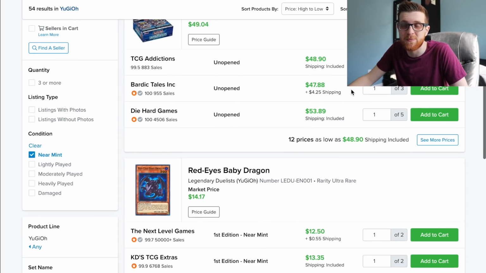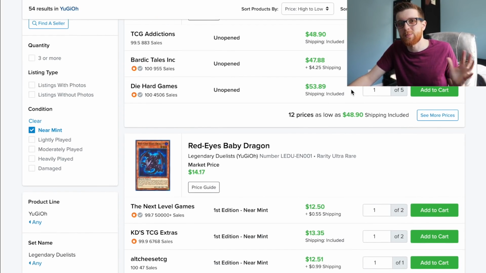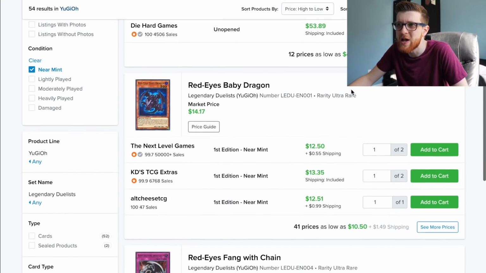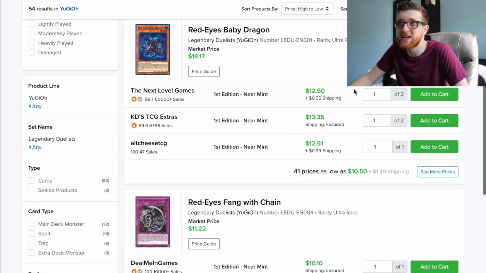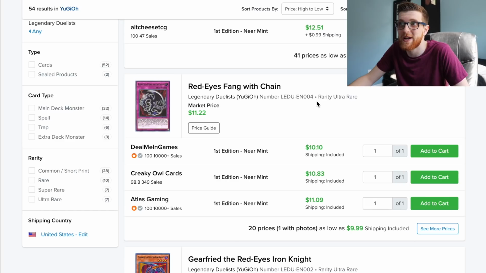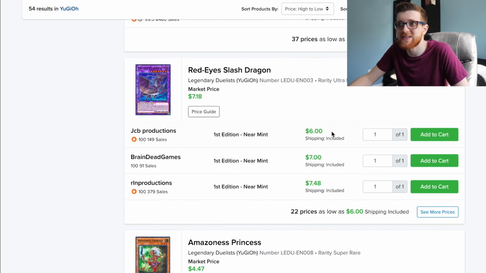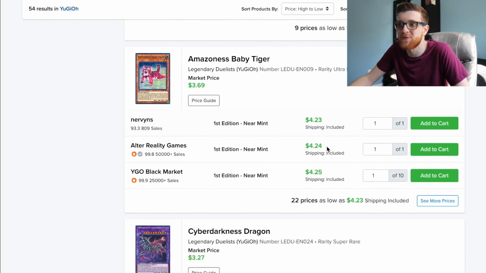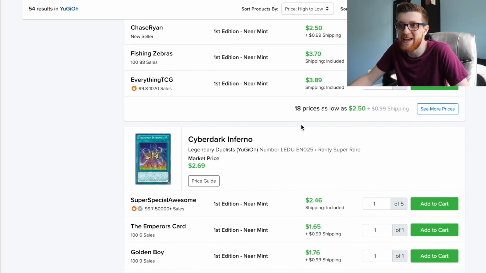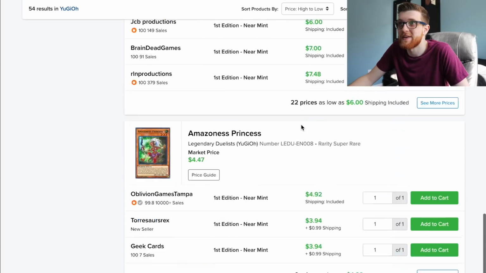for about 50 bucks per box. Obviously, the box prices are going to fluctuate because it's an older set, so there's some collectability on sealed boxes. But if you see here, the most expensive cards in the set are like $12.50 for Red Eyes Baby Dragon. You know, you've got 10 bucks for Red Eyes Fang with Chain. Gearfried sitting at about 10 bucks as well. Slash Dragons at about 6. And then pretty much after that, it's like 5, 4, and then like 3. And then everything else pretty much in the set is almost worthless if you go to the next page.